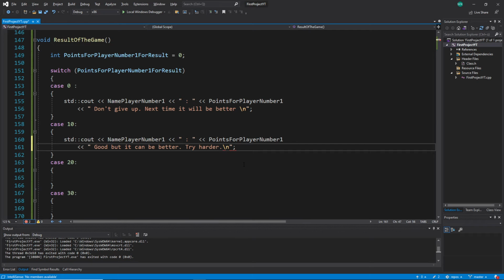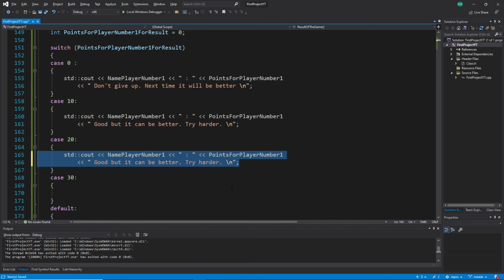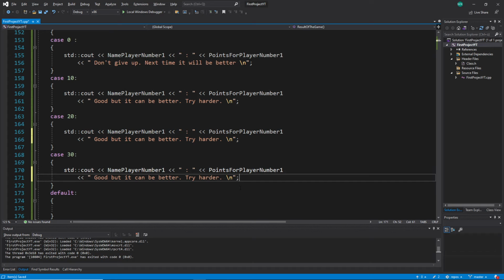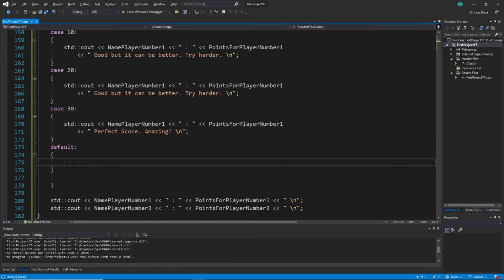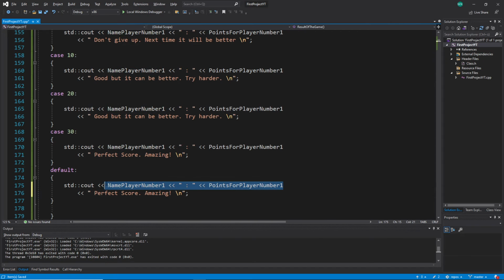That's not good. It was so. And let's copy this one here as well. Copy. And here I use the same, and let's make this one more time. Copy. And try this one here and say perfect score. Very good. And here we say perfect score. Amazing, something like that. And the default here I leave open, because I just write something went wrong. Let's go for this one as well, copy this one, paste this one, and we write here just something went wrong.